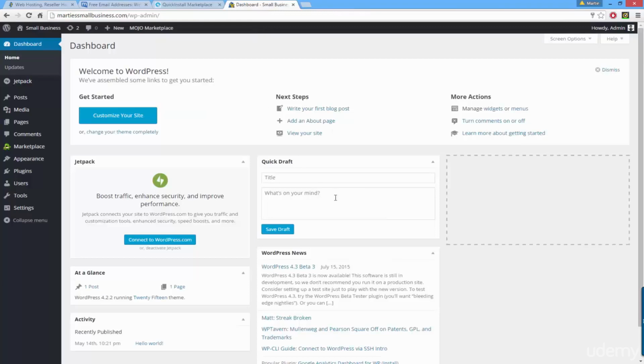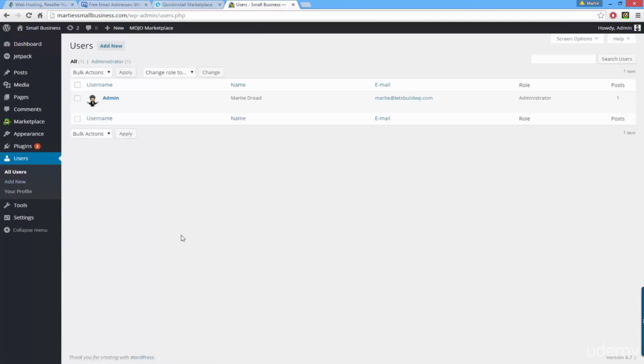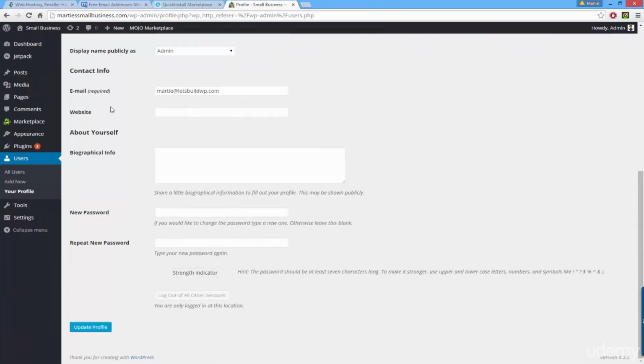So to change your password, from the dashboard on the left hand side, you just want to click where it says users, and then hover your mouse over the username you just created. Then when it appears, click edit, and scroll down to the bottom. Here you'll find two boxes, new password and repeat new password.